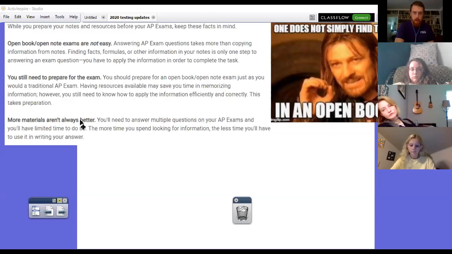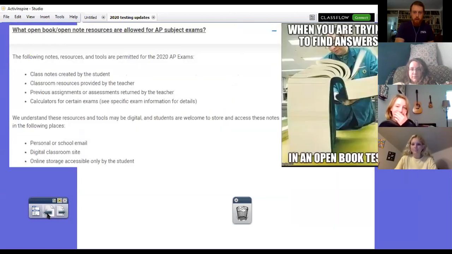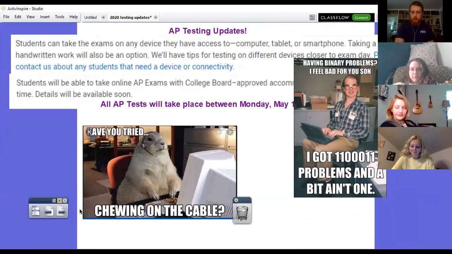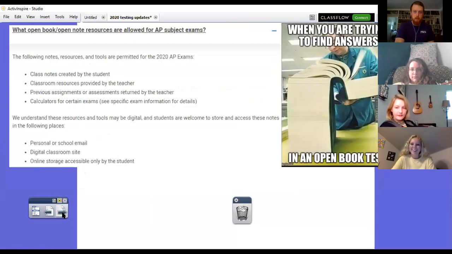Okay, things going on in the chat. Oh yes, thank you for the meme compliment. That's great. I found some inappropriate memes that I wasn't able to use, so I hope that it's clean enough for everybody. There was one kind of edgy one. Do I have the edgy one yet? Yeah, the first one, 99 problems and a bit ain't one. That was on the edge, but I decided to put it in there.